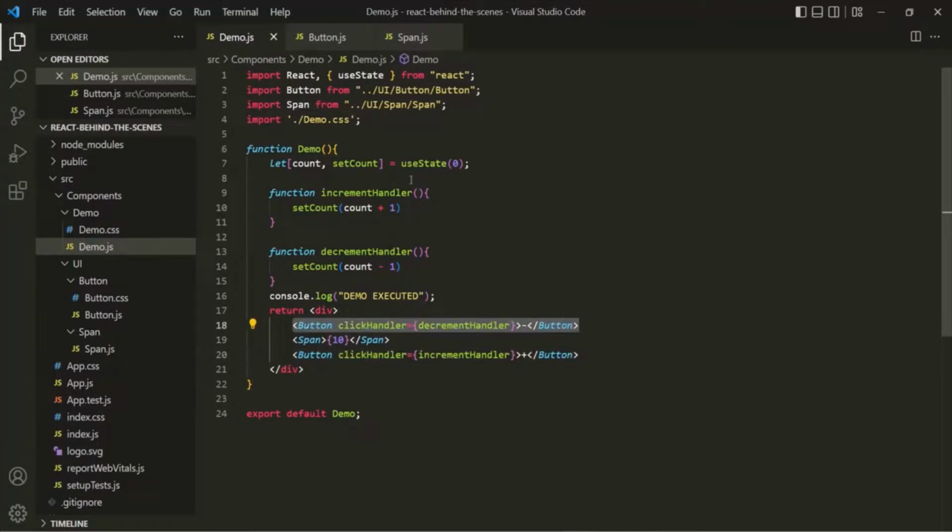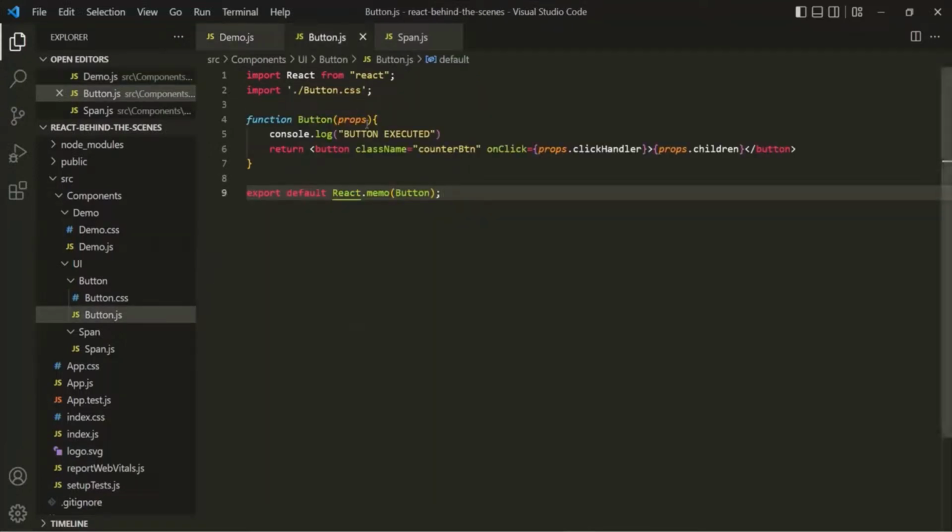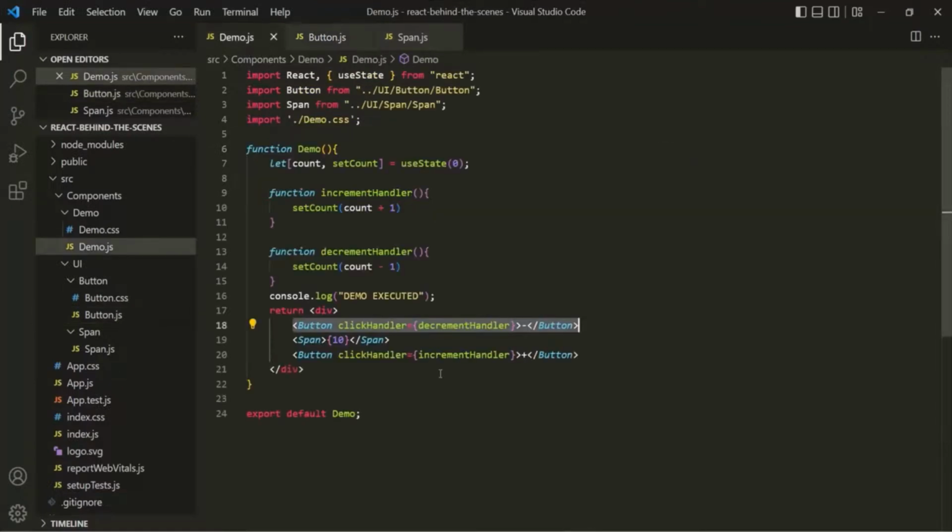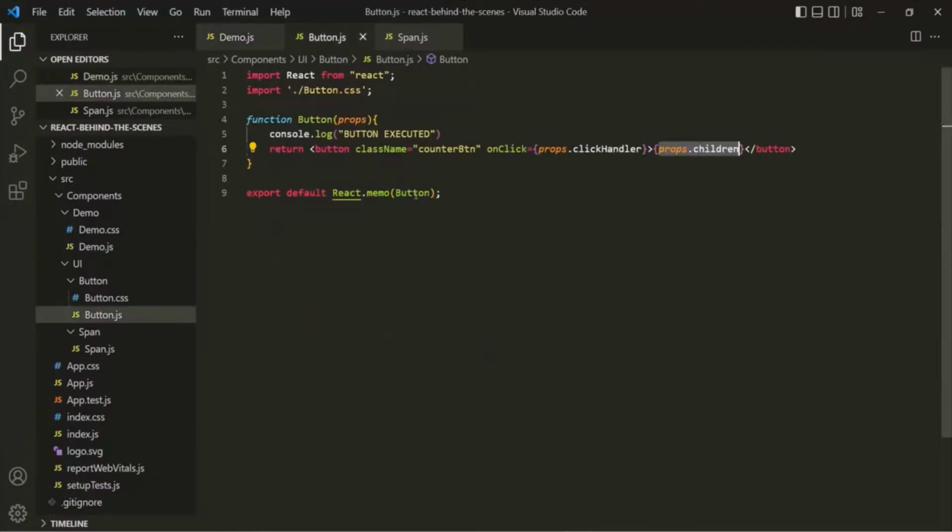Why? Because if I go to this button component, in this button component also nothing is going to change. This props.children will always remain either plus or minus based on where we are calling it. Okay, so either it will be minus or it will be plus. This value will not change. And then this function is also not going to change. Its definition will always remain the same. And since we are exporting this button component using React.memo, and since in this button component nothing is going to change, the props is not going to change, it should not be re-evaluated, right? Let's see if that's the case.